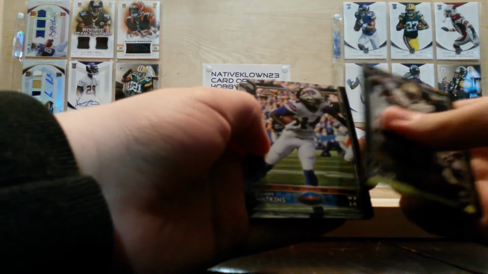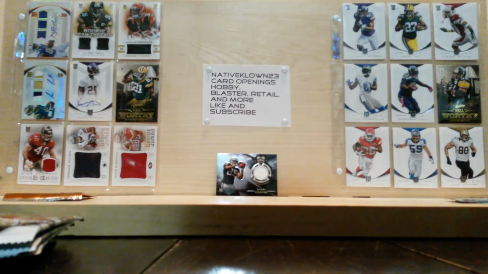C.J. Spiller, Sammy Watkins, Eric Decker, X-Fractor, Kevin White rookie card. Nice, I wanted that. And a code card.